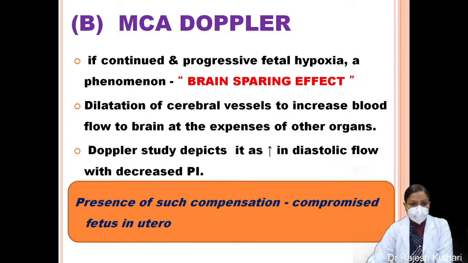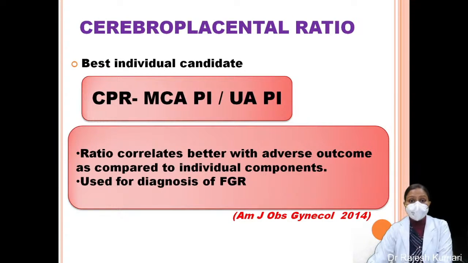Middle cerebral artery Doppler. With continued and progressive fetal hypoxia, a phenomenon called brain sparing effect occurs. In this, there is dilation of cerebral vessels to increase blood flow to the brain at the expense of other organs, and Doppler study depicts it as increased diastolic flow with decreased PI. Presence of such compensation indicates a compromised fetus in utero.